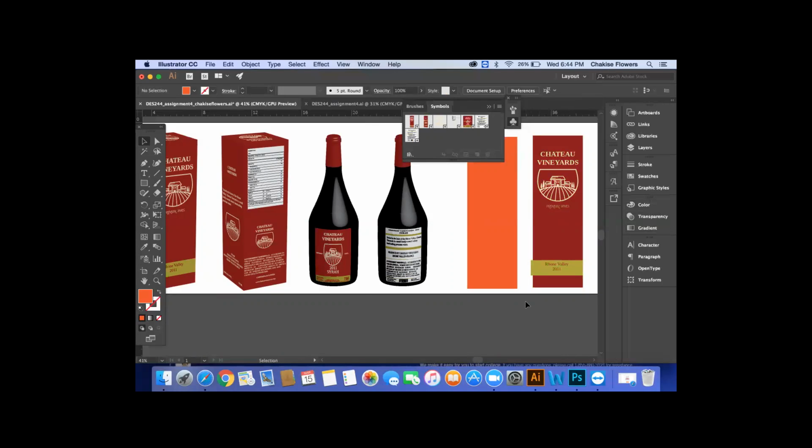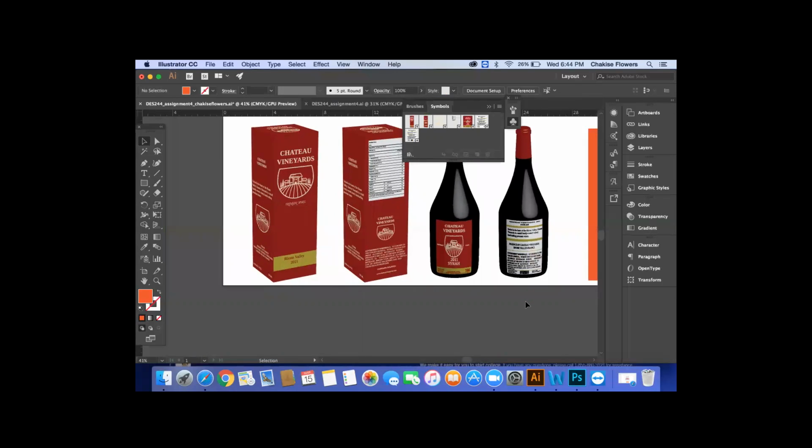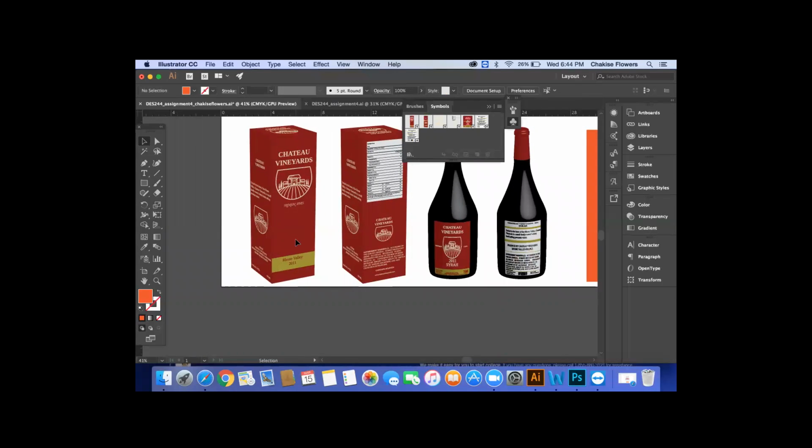The only thing I would say is on your front box, you have that trapped space between the banner and your logo. I would try to move that down a little bit so it's more even, because you have a little bit of space at the top and then that big empty space right in the middle. Move the Chateau Vineyards and that thing down a little bit. Another thing you could have done possibly was find a nice photograph of the wine in a glass or something, but it's okay. It's not bad. You could do that right on your symbol and it'll redraw. Okay. All right. But it looks really good.